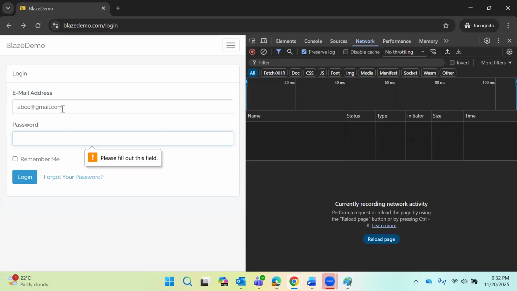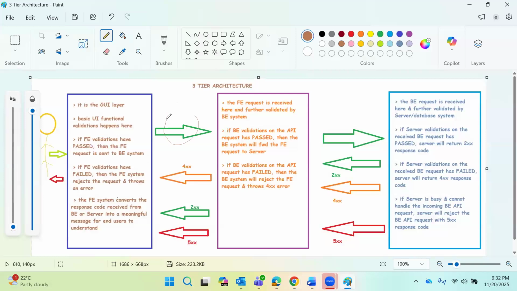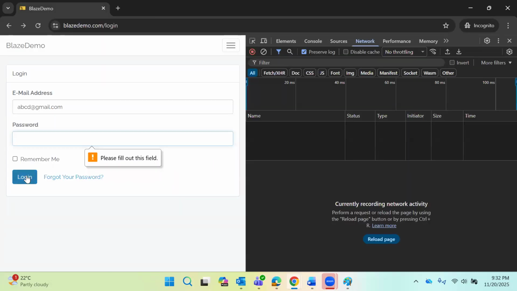Because the front-end developer says, I'm not sending any call from front-end to back-end. If the call is going from front-end to back-end, which means in my diagram, if this green color arrow is happening, then only you will see the calls here. When I click on login, I am not seeing any calls here. That's proof to you that front-end is not talking to back-end. Why is it not talking to backend? Frontend says, why should I talk? Because I know that password is empty, so I will only throw the error. I don't want backend to tell me that you throw an error because that is common sense.